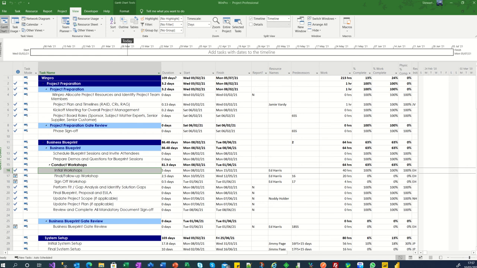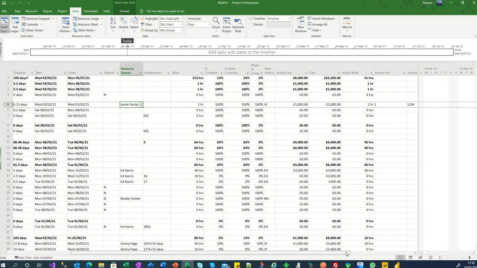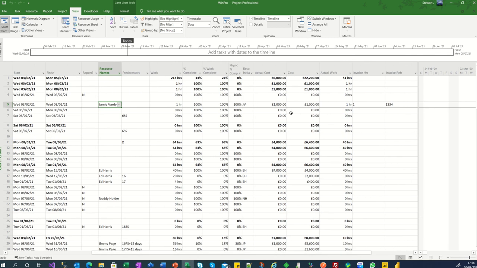So if we move across, looking again at the Jamie Vardy task, it cost £1,000 for the hour, so we've got costed information in there, and then the actual work posted by Jamie was an hour, but we've also gone ahead and invoiced 1 hour into invoice reference 1234.